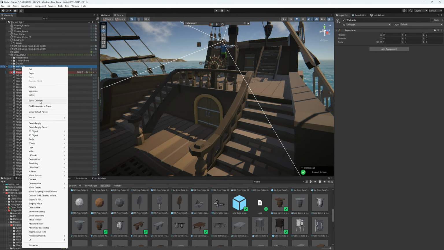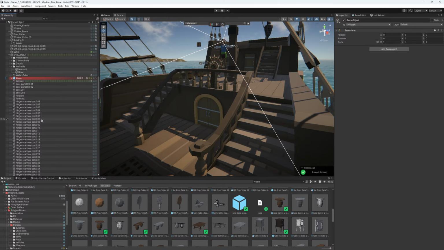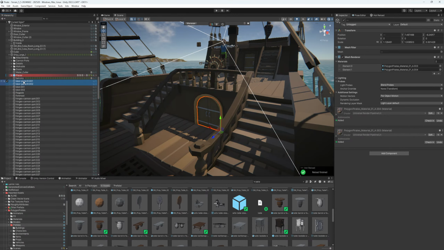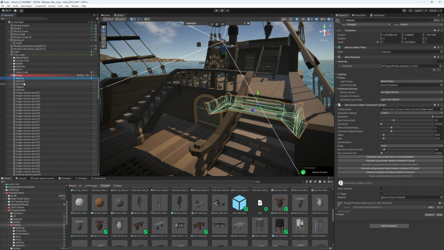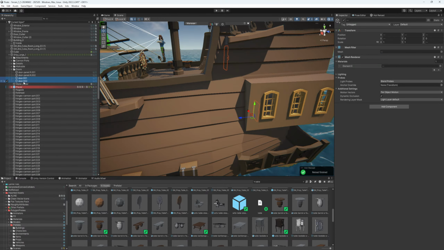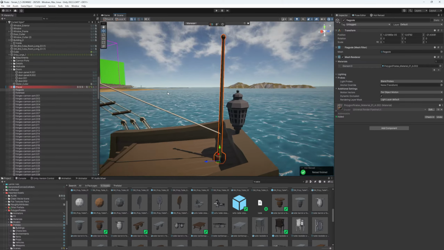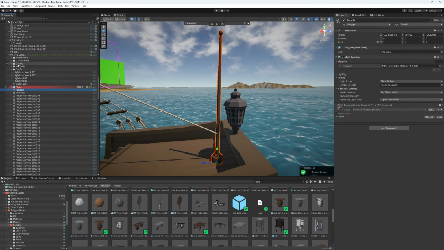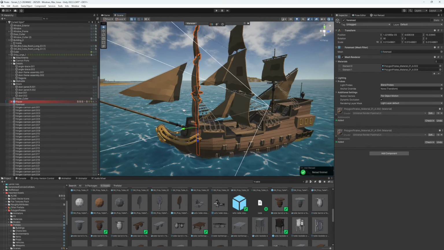We should probably have a doors one as well on here. Walkable. Some more doors. Flagpole. Oh yeah, flagpole's definitely a detail thing. Foremast.